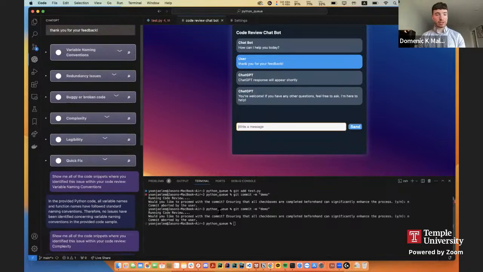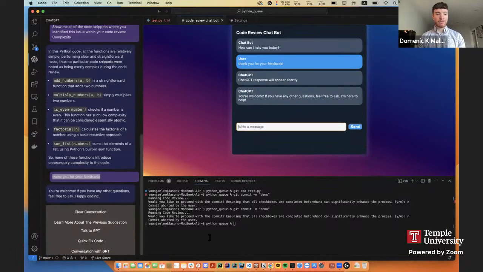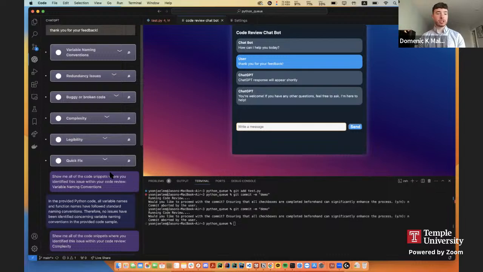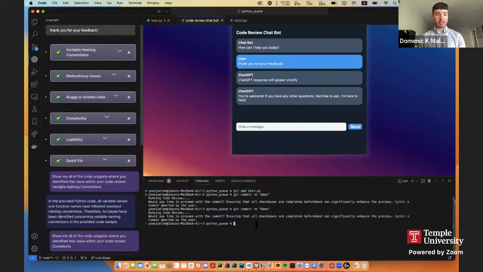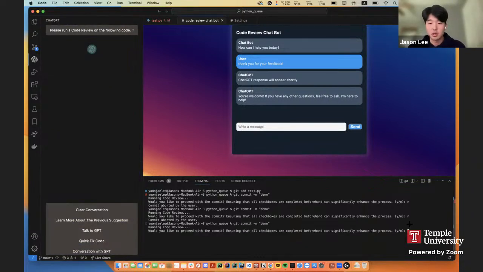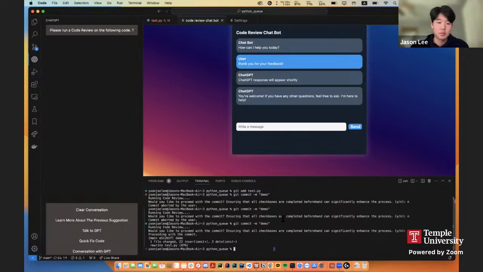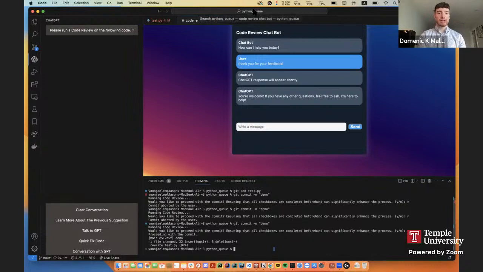Once you've gone through all your checks and you're confident that you've gotten the best suggestions, you can hit and check off all the boxes. Then you can go ahead and commit the file. It's going to prompt me again, but I'm just going to say yes, and the commit will go through then. Now that ends the demo part. Handing it off to Tommy to show the admin part and how everything actually works.